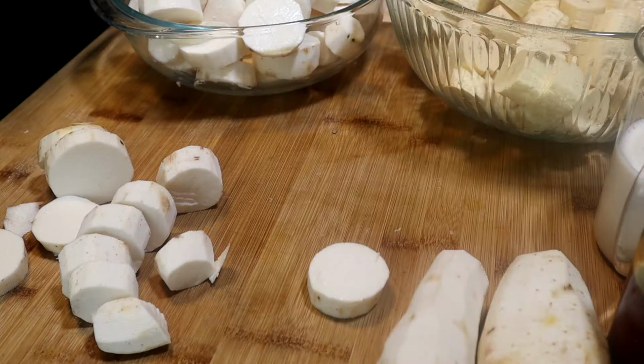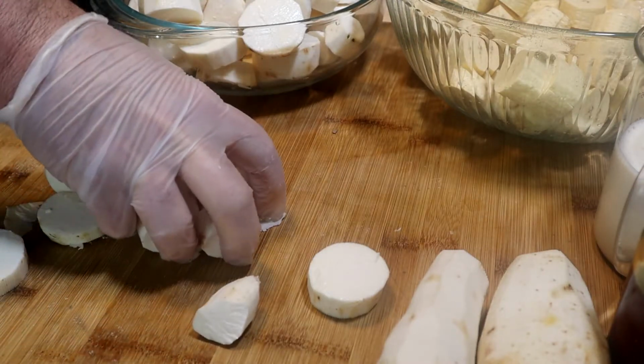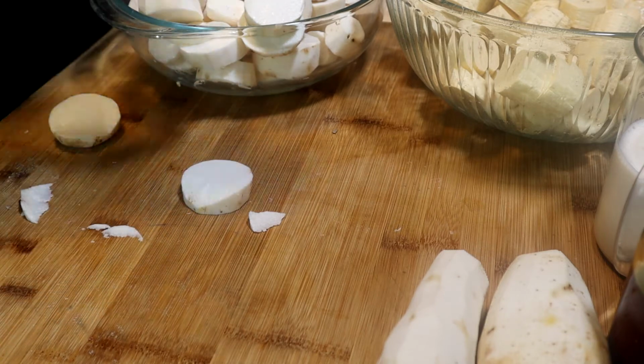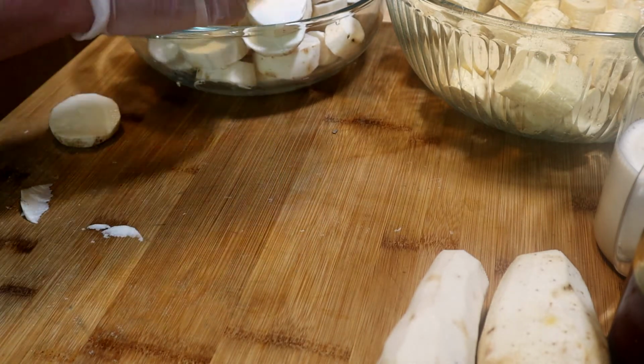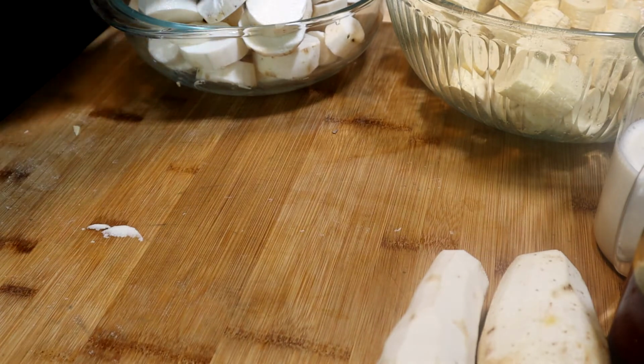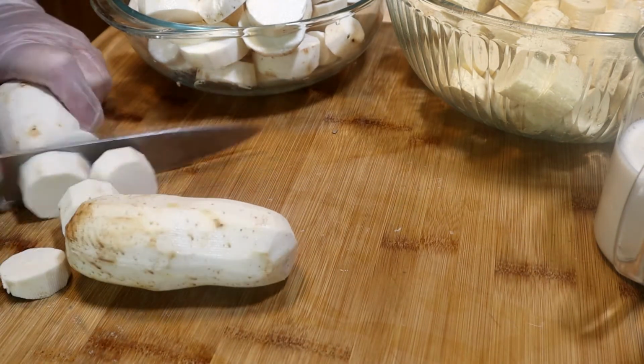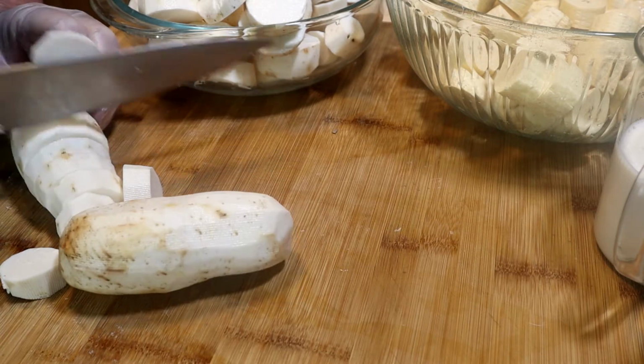So while the chicken is cooking, let's start working with our masa. So the first thing that I do when I'm making my masa is to cut everything into little pieces. Yautía, I cut it probably about 1½ inch thick. The bananas, I cut them about ½ inch. Same with the plantain. The calabaza, I just cut it into pieces.